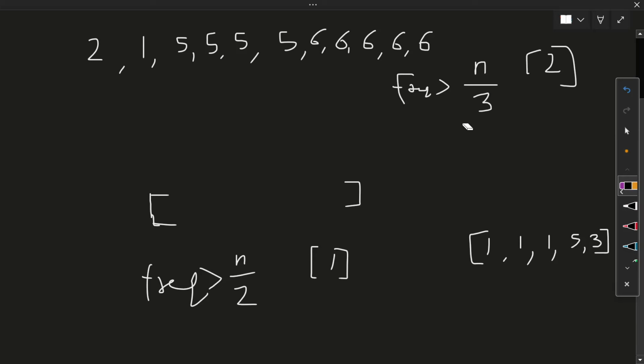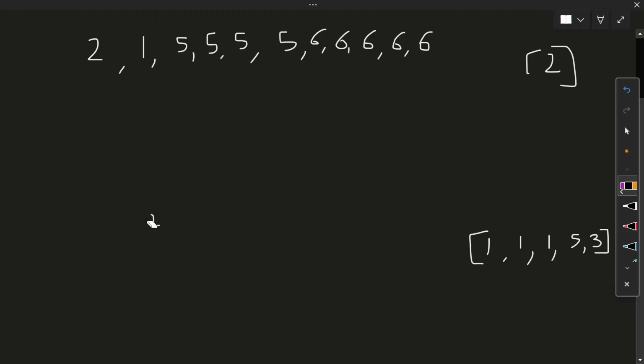So we can utilize this. We know there are only two numbers at max possible. So we can assign a number to A, or candidate 1, with a count. Its count is initially 0. Let me give a default value, which is maximum. And we have at max two values, so our second candidate will be B, its initial value is maximum, and its count or frequency is count 2.